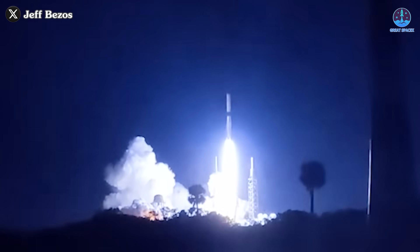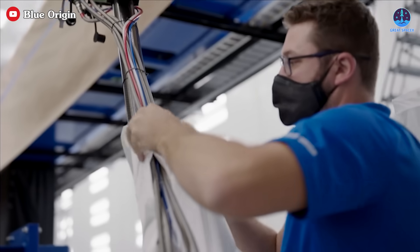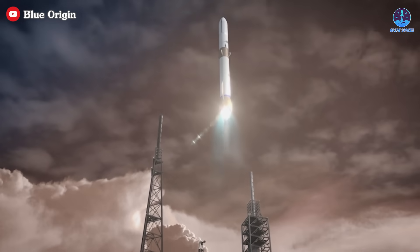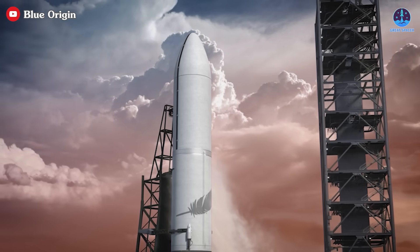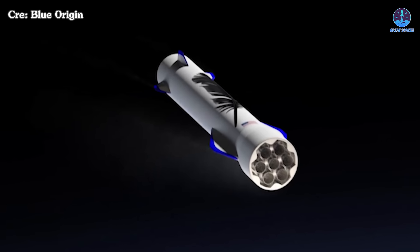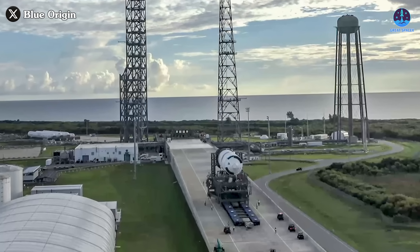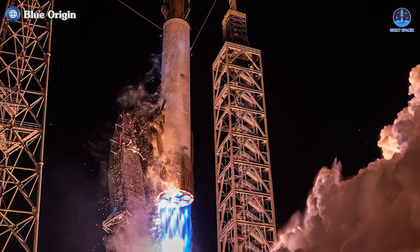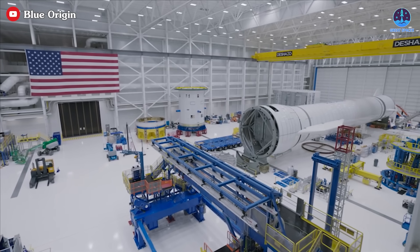In order to move forward, several steps must be taken. Blue Origin must first complete the investigation and announce their findings, then implement corrective actions to ensure the same issue doesn't occur again. The next critical step will be ensuring public safety, which will impact their readiness for future flights. Hardware preparation delays also pose a serious risk, particularly concerning the New Glenn 2 mission, which is supposed to carry NASA's payload. There have been no public updates regarding the booster or next-generation engine, and reports indicate that some parts of the upper stage failed during testing last year. Without swift improvements, Blue Origin risks derailing the progress made during the first flight.